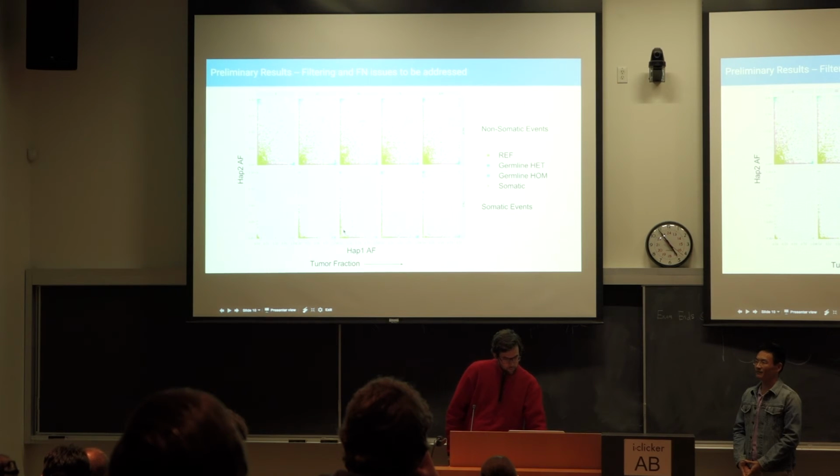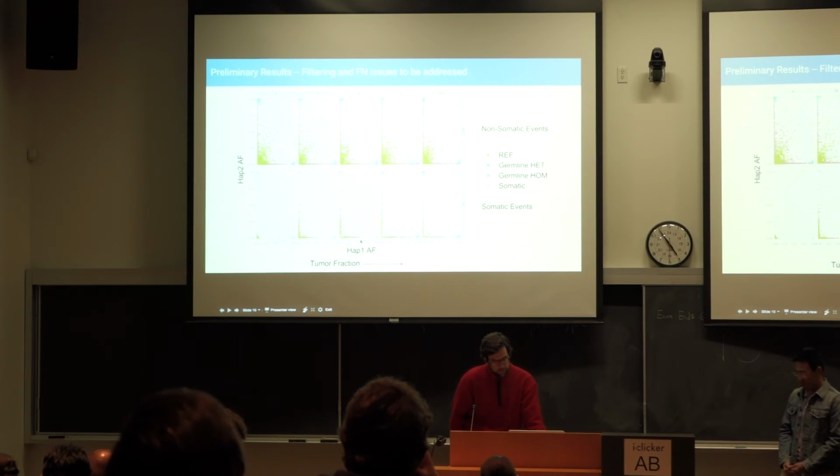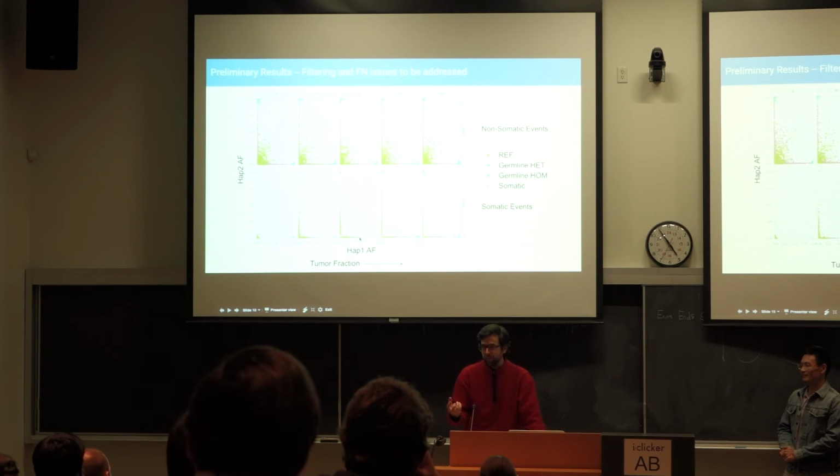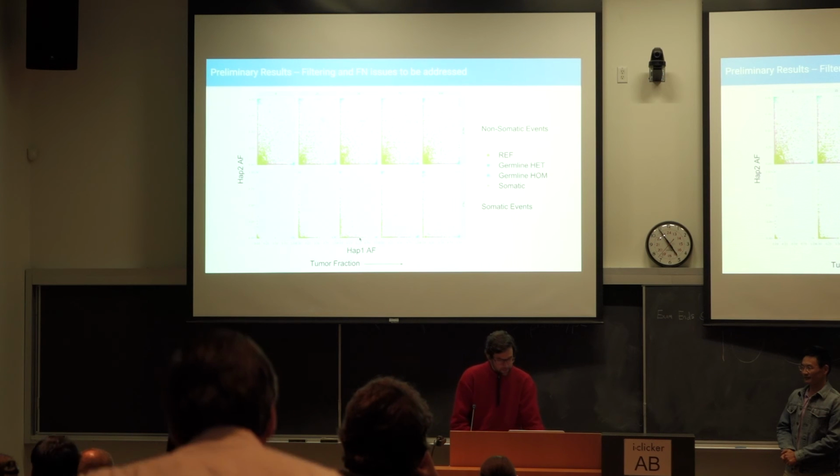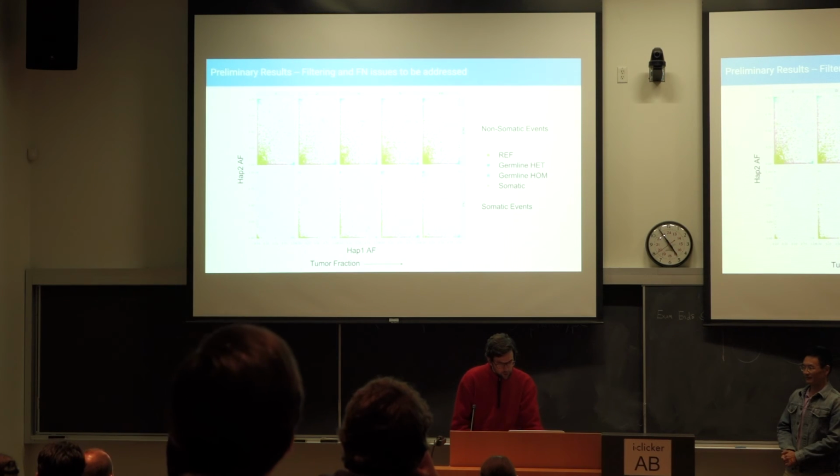And so as a somatic variant shows up, what you expect is for the point to show up along one of the wings of this plot. You expect to have one haplotype that's partially covered by the alternate allele, but not completely covered. And so you can see the behavior of our caller, which is the color. Things that are pure alt on one haplotype get classified as heterozygous germline, and things that are in this in-between zone get classified as somatic.